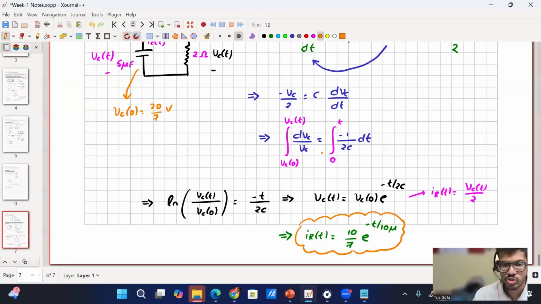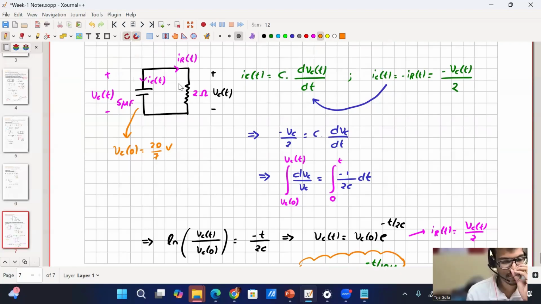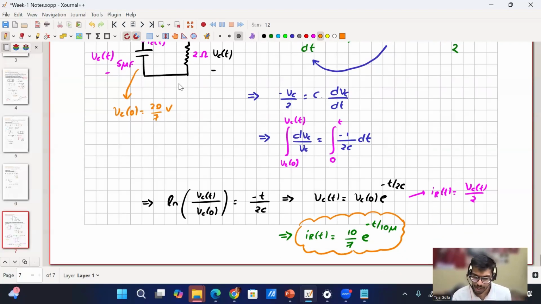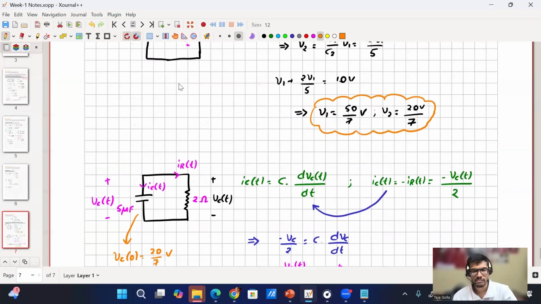As t tends to infinity, current will be zero because the resistor will fully discharge the voltage. The capacitor voltage will be fully discharged, which means Vc will go to zero as well as current going to zero. If someone asks what will be the current at t equals 2 microsecond, you have to substitute t equal to 2 micro and solve. But in this question, it is asked as a function of time.